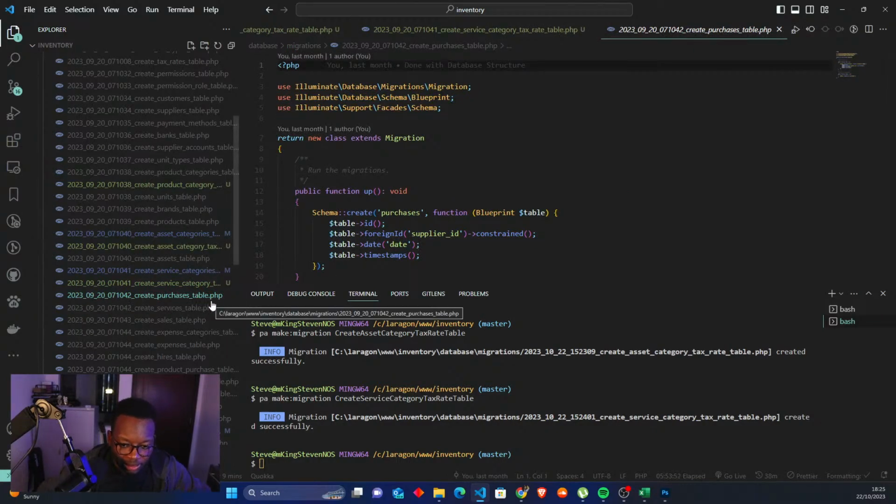Now moving like that will make the system a bit more robust in terms of checking whether or not this tax rate applied on this particular date. It makes it very, very seamless.